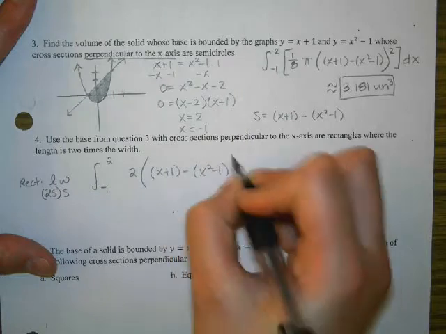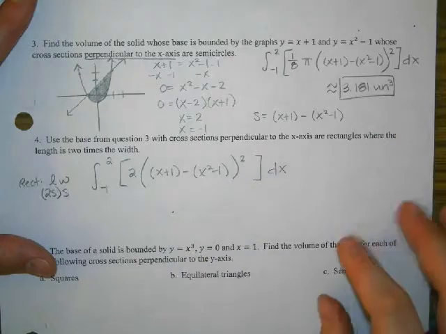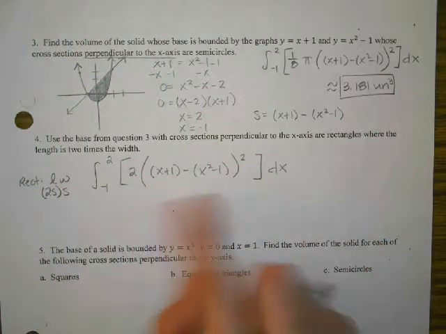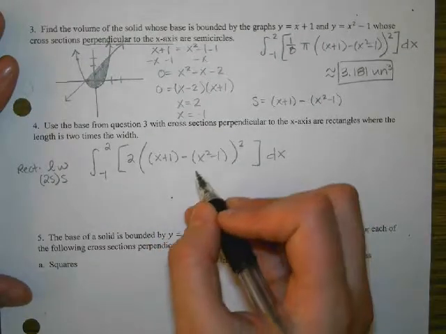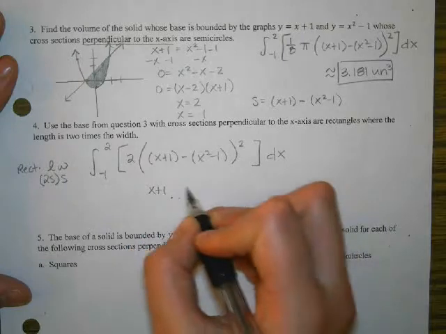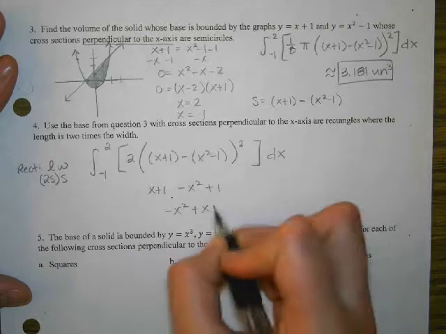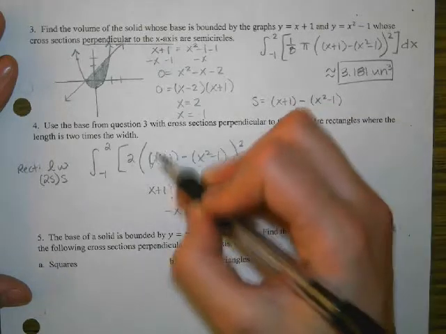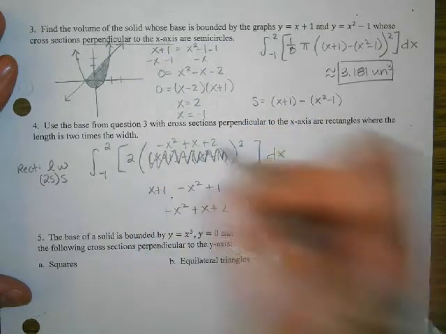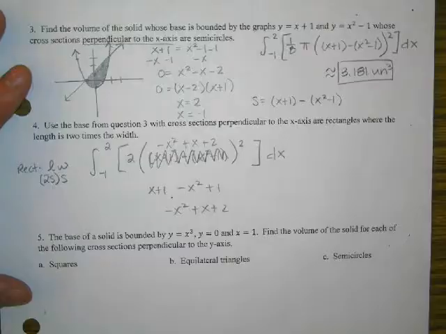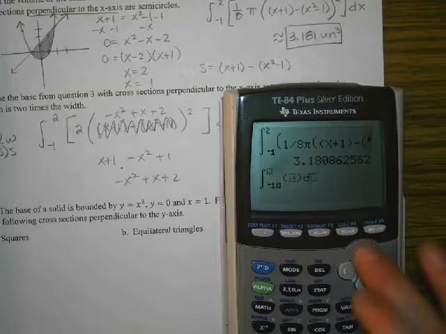Ms. Rice, can I ask you real quick? I keep getting the wrong answer. Okay. Part of it might be all these parentheses are kind of hard to type. So what you might do to make your life easier is get rid of some of these parentheses. So like x plus 1 minus x squared plus 1, that would be negative x squared plus x plus 2. Then if you get rid of all of this, it's just that, and that will make it easier to type for sure. Yeah, the way we were typing it was definitely making a lot of parentheses there.